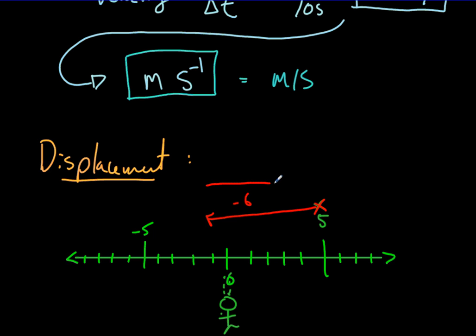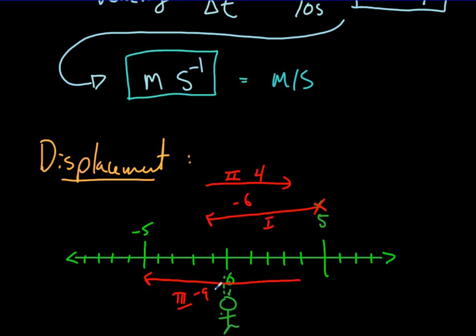Then let's say it went back this way. Call this I. And its second motion is back this way. So that's 6, so that's 1, 2, 3, 4. So it went now 4 to the right. And then let's say it went back over to here. So that's 1, 2, 3, 4, 5, 6, 7, 8, 9 to the left.